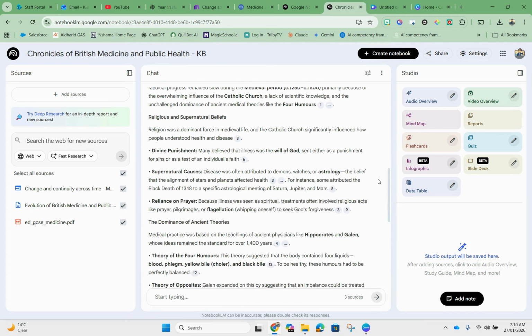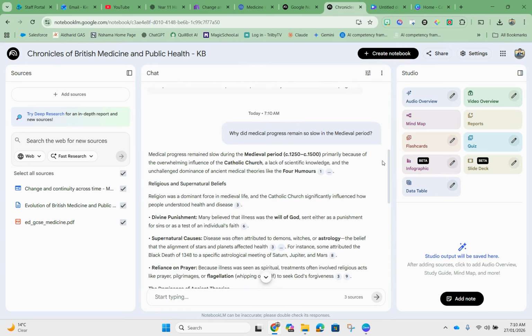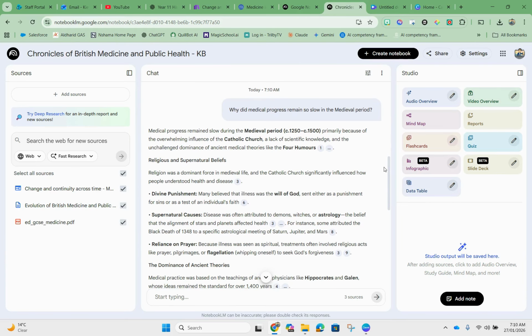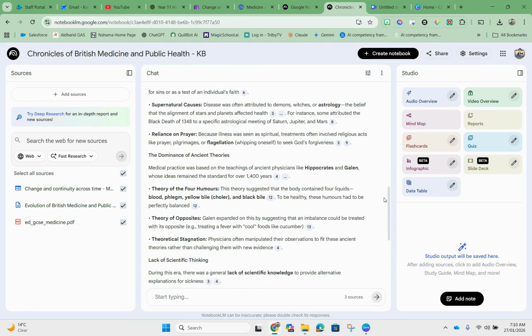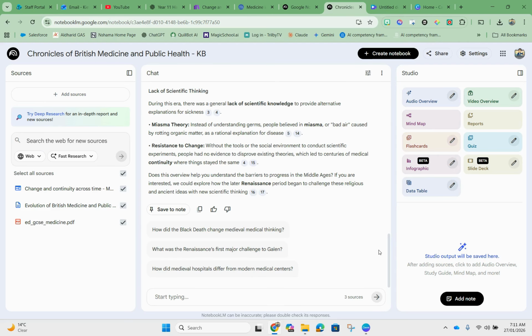And there we go. It's given me a full breakdown of what I might want to use and add into my revision and my studies in there. It's a really good thing to use for students for their revision and even for staff as well. If they're doing some PD on a new and exciting topic, they can obviously add that in there. Just keep on questioning and adding things in.